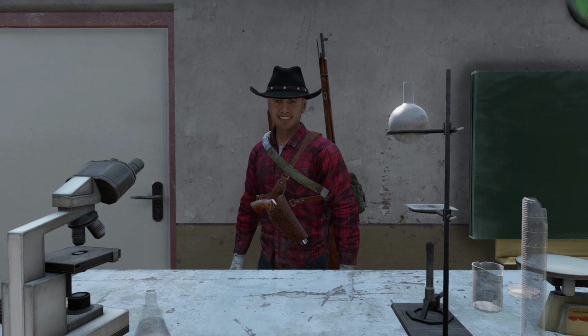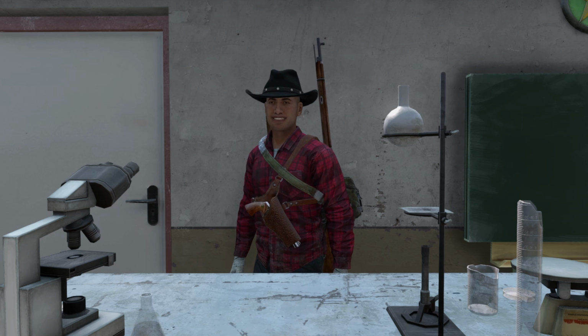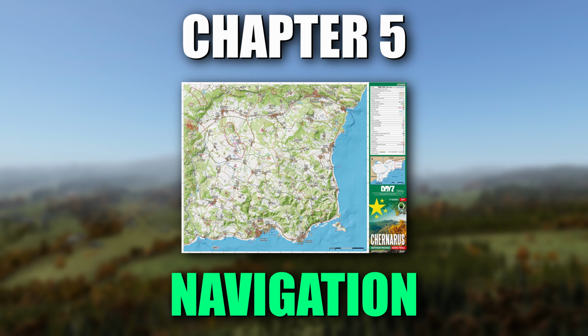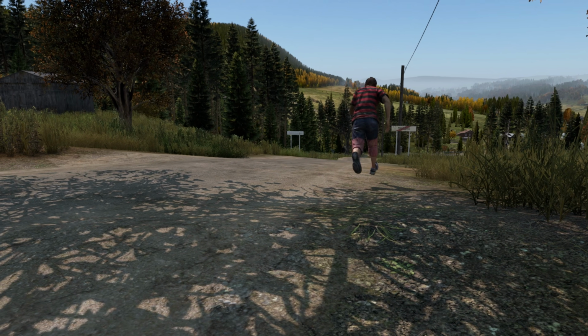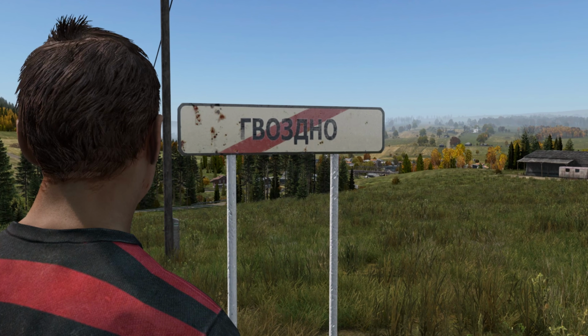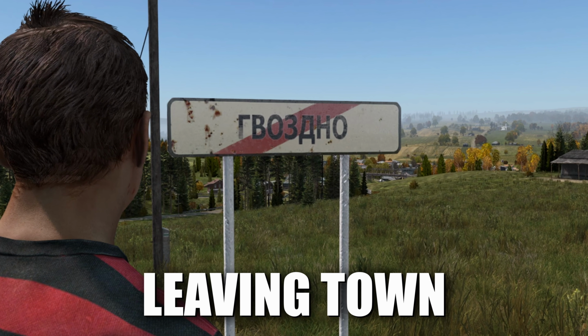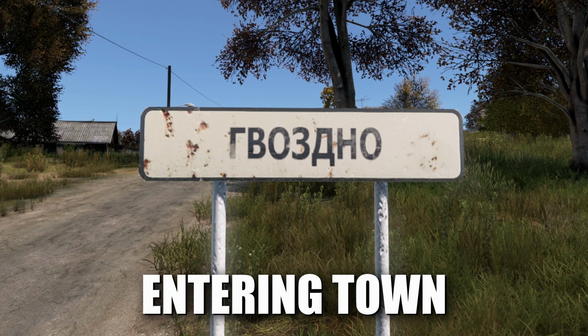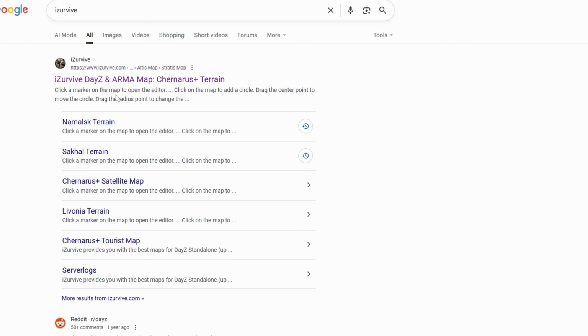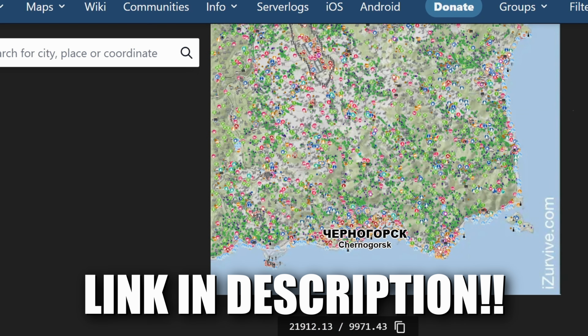Now that you're not starving or dehydrated and you have a weapon, it's time to talk about navigation and going inland. The easiest way to know where you are on the map is by going to the end of your city and reading the sign. If there's a red slash in the name, it means you're leaving the town. If there isn't a red slash, that means you're entering the town. After reading the sign, I recommend going into iSurvive to figure out where you are. Link is in the description.